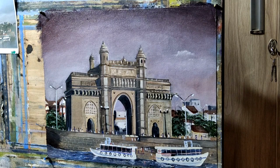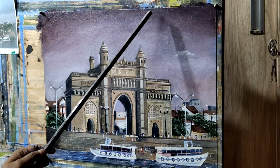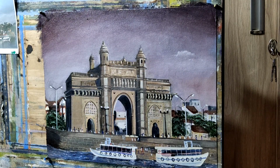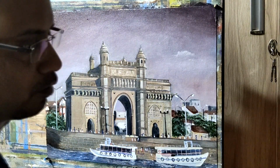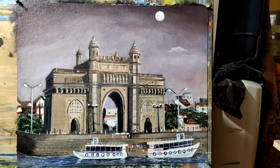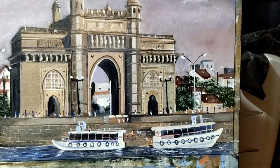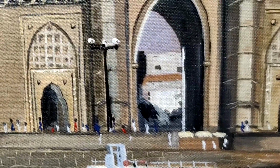To draw the moon circle, I use the cap of a bottle. I just kept it there and pressed. It gave the circle, and then I filled that circle with white color. You can see small people around this, and the street lights. So I really enjoyed going to Gateway of India, taking pictures, and doing this painting.